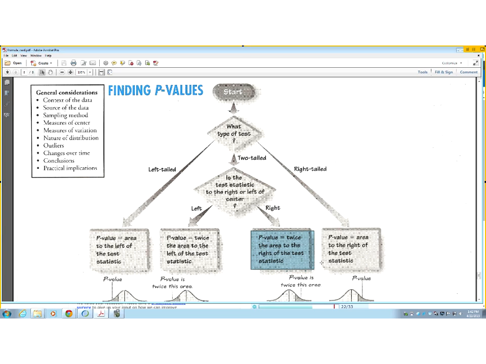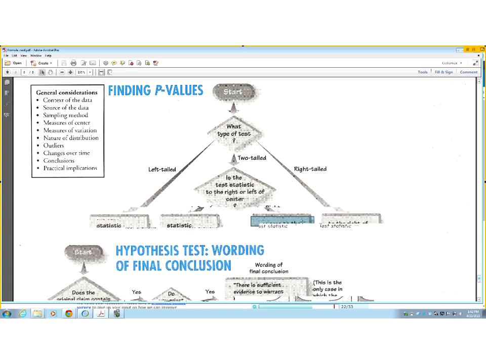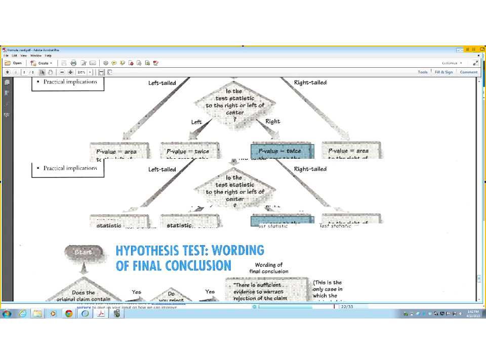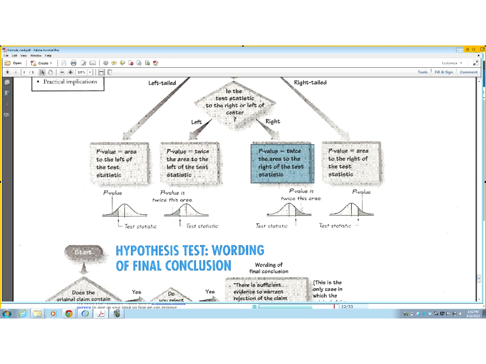So once you find one area, the probability is always the area underneath the curve. So once you find that one area, you multiply it by 2. Now you are at the advantage on table A3 that they give you the area for two tails already. So you just need to make sure you're looking under the right column for the two tails. So remember that if it's a two-tail test, it's the area for both tails.